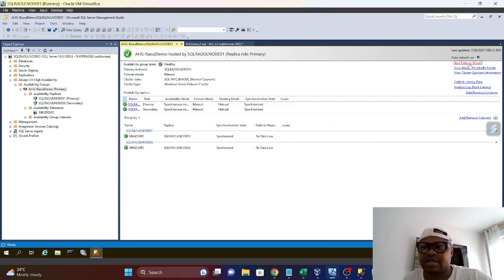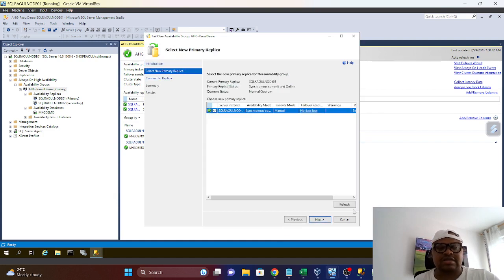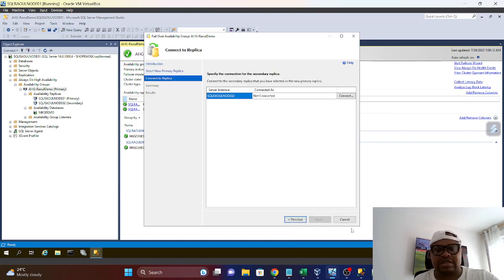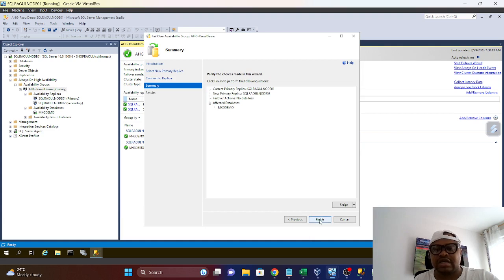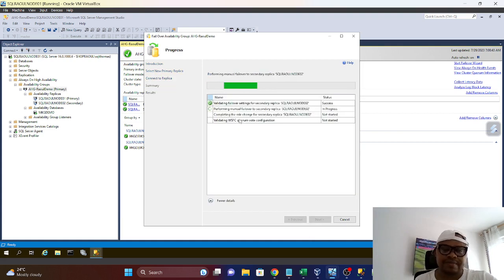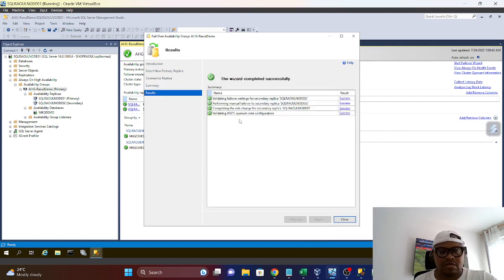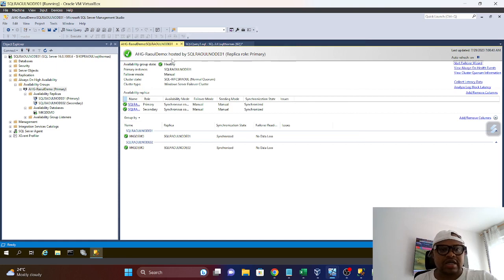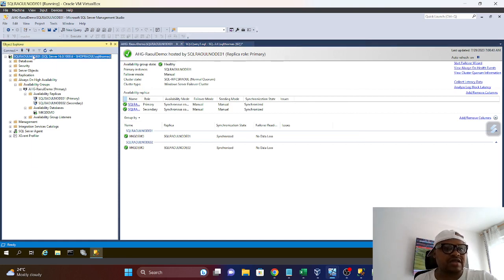Let me click here and you can see next, next, then yes, choose node 2 and fine, it's fine. Next, finish. You can see more detail here, and that's perfect.